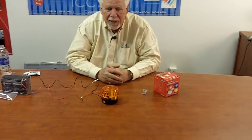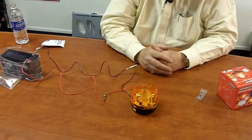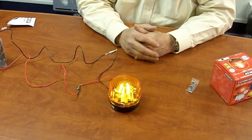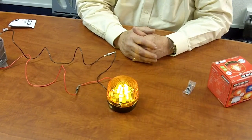This particular strobe light is a unique option to consider for any security panel, whether it be a small commercial application or your home. One of the things that is unique in today's security market is that a lot of people live in condos or in apartment houses where congestion is very tight. A strobe light like this is a very good visual indicator for the police department.